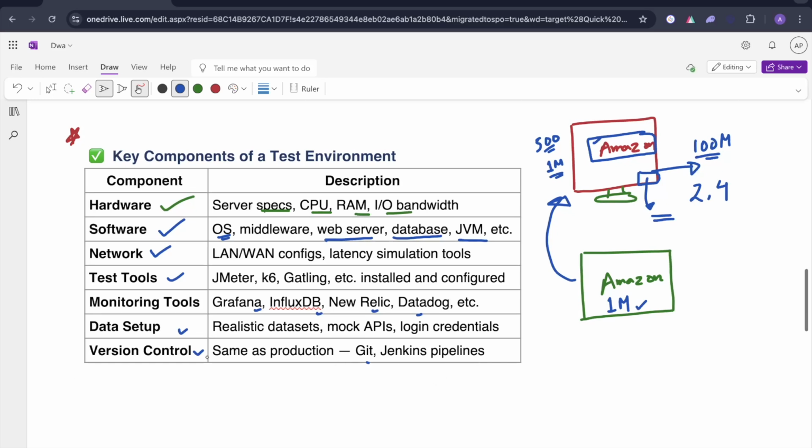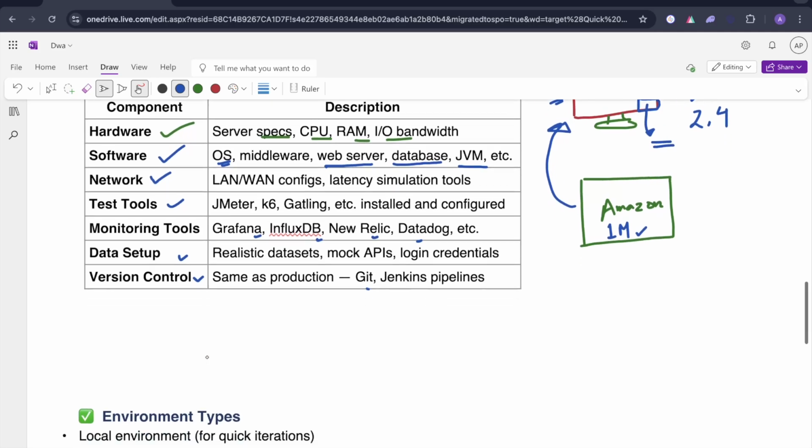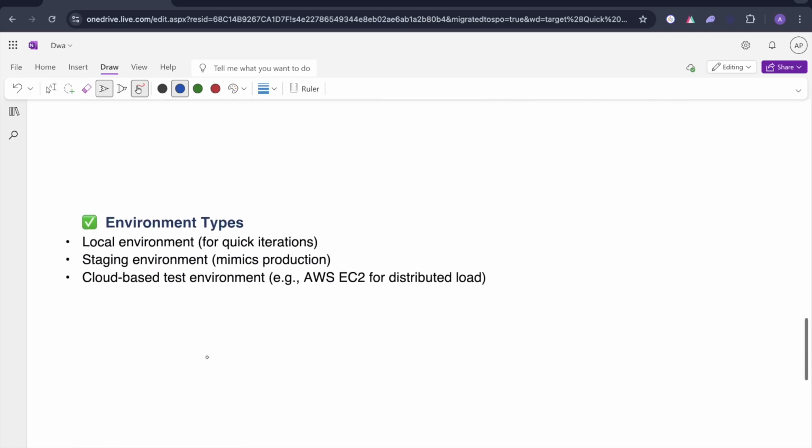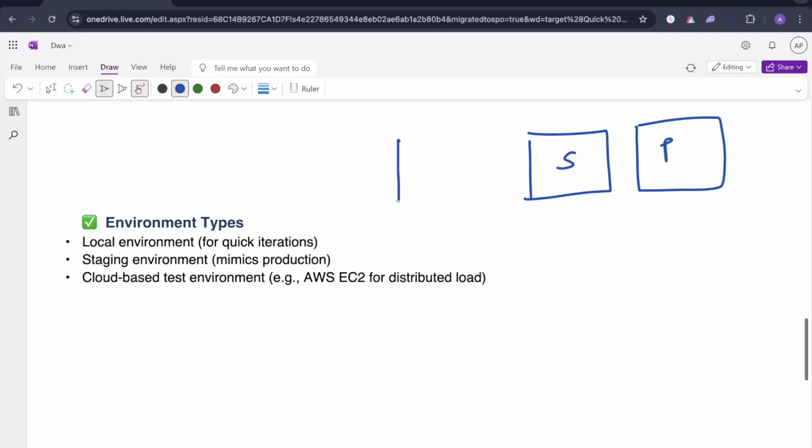Okay, fine. I hope you have understood till here. Now let's move ahead and let's talk about environment types. So we were discussing staging environment and production environment. We have a staging environment stage, we have production. We also have one more environment, which is the local environment. So basically local environment is your system where you do all the coding and stuff, and where you run it locally in your system. Staging environment is the test environment where you will do your performance testing, and production is the production main website where you will not touch directly. So these two are our environments.